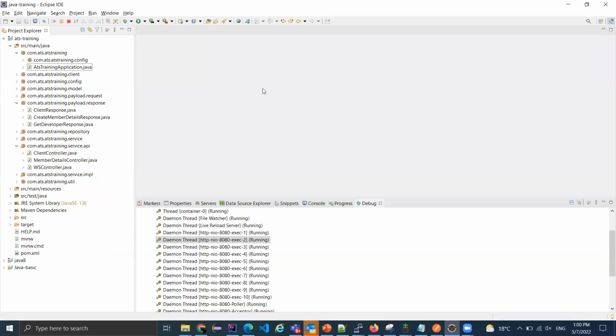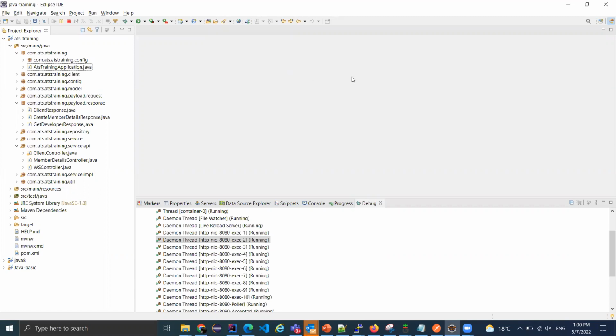There are a few things when you want to consume an API from your system: you have to do some initial configuration, then write some code, and then proceed further. So I'll start from the beginning. What configuration is required while consuming an API? This is called consuming an API. Why are we calling it consuming an API?